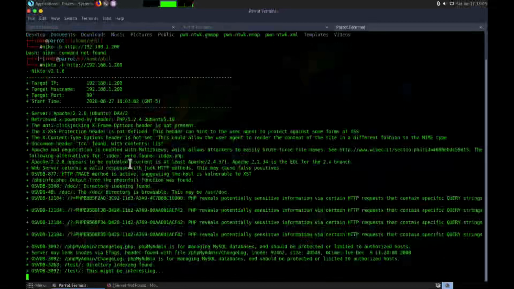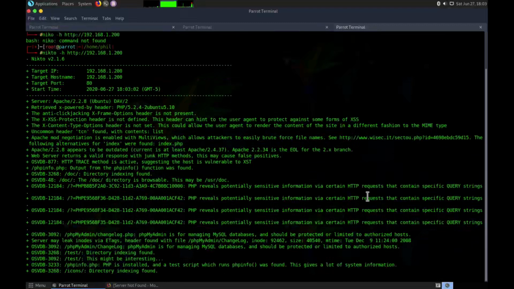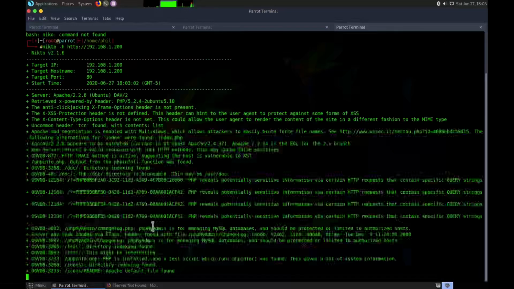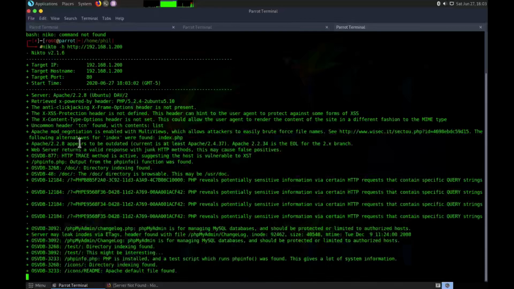It's also using WebDAV. WebDAV, if it's not secure, allows you to upload files to a system. So you're possibly able to upload a shell to that system and execute it, or any kind of exploit code that you need. As these scans go along, they're showing this PHP session says potentially sensitive information. They'll tell you, and so you can look up this Open Source Vulnerability Database ID for that information. And so we see that this is an outdated version. So this would be something for your pen test report, whether you could exploit it or not.